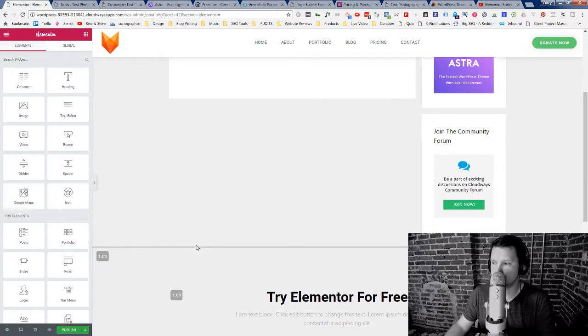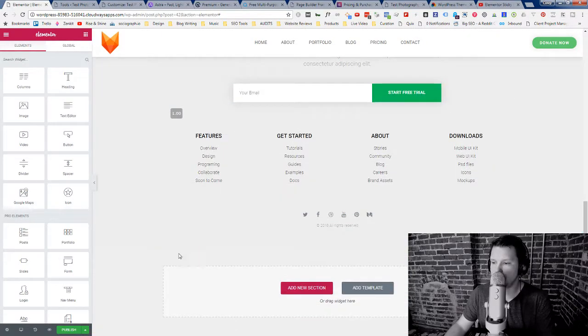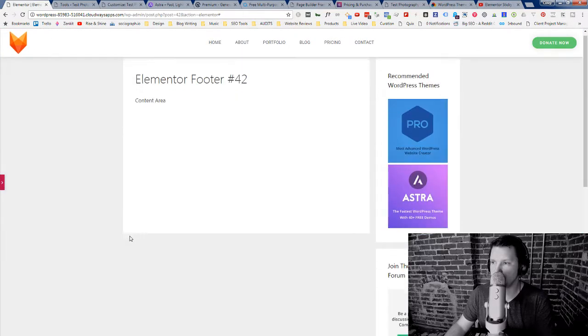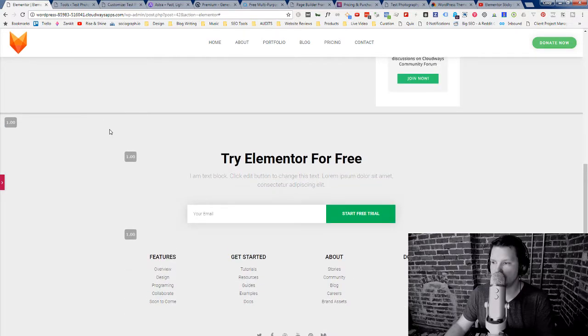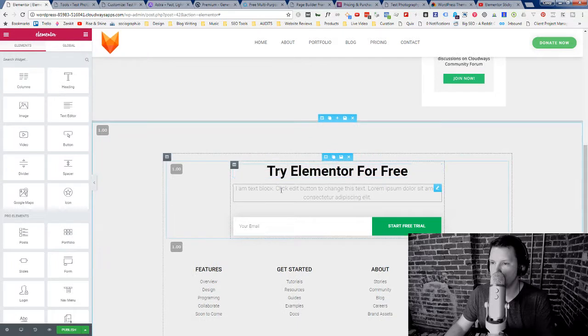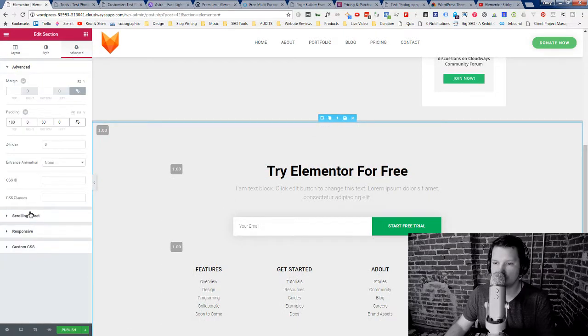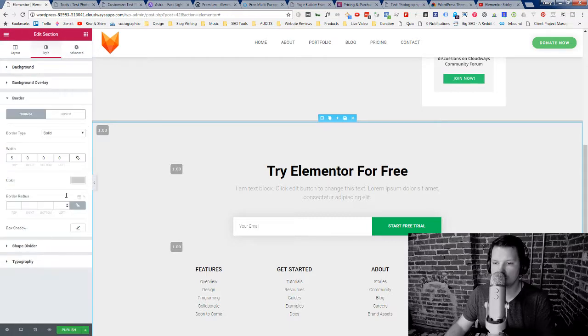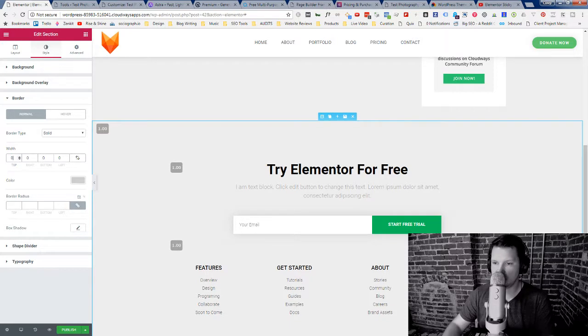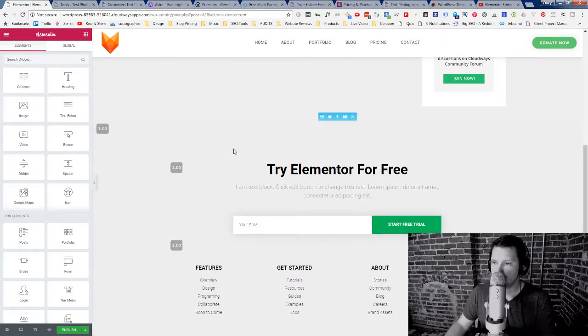Now this is just for a starting point. We could do whatever we want with this. Notice this has a gray background. If we drop this over, it's going to give us a preview of what this might look like on a page. Looks like it's got a little bit of a border here, maybe. Can't quite tell. Let's see if it does. All right, so it's got this top padding. It does have that top border of 5 pixels. I don't like that. Let's get rid of it. Interesting that it's very close to the same gray. It's a very slightly different gray. I don't know if you can see that on the stream or not.